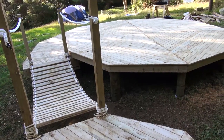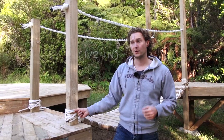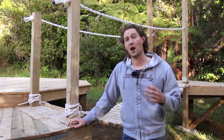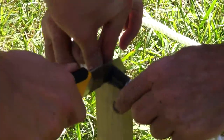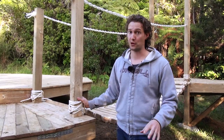The rope that we used for this was 12 millimeter nylon rope. It's really important if you're attempting a project like this to use a very high quality rope because it's going to be exposed to UV and all kinds of weather, and you certainly don't want your rope bridge rope to rot away on you.